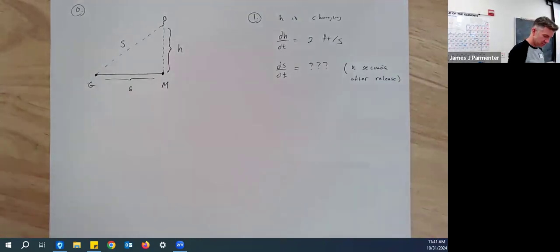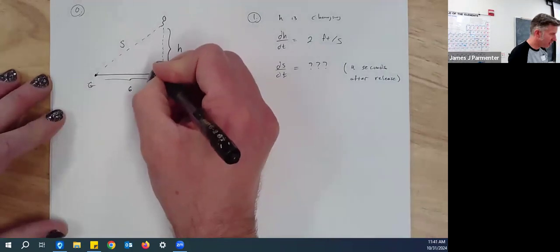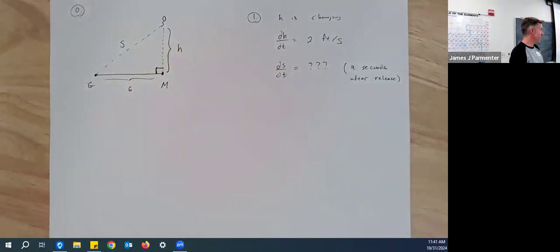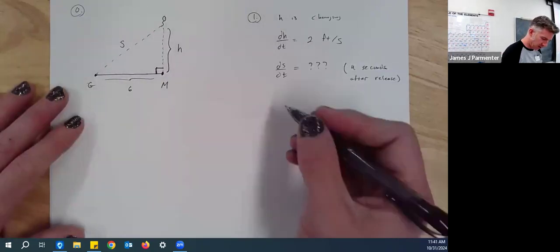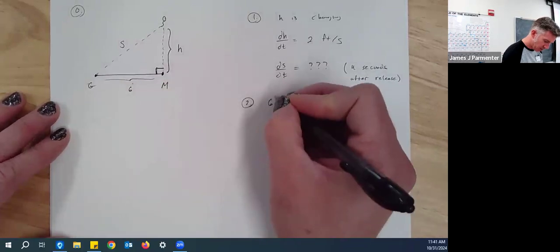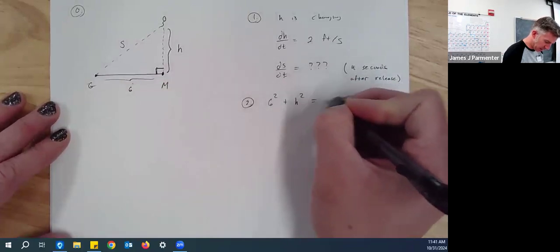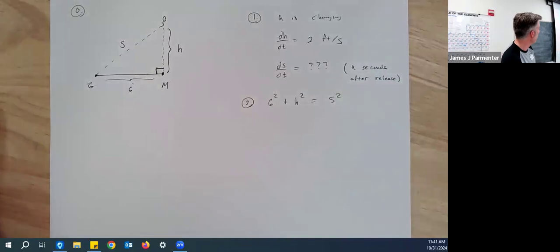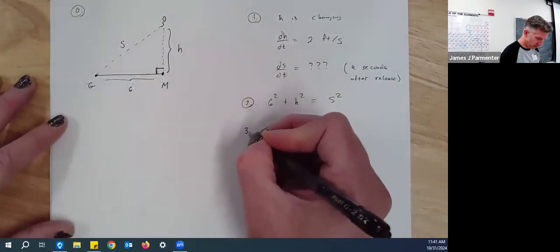I'm thinking, got a right triangle there, probably some Pythagorean theorem stuff. Typically, if you've got a triangle, it's either Pythagorean theorem or similar triangles. Like if you have a cone kind of thing, similar triangles show up. So here we're going to say, great, my equation is going to be 6 squared plus h squared equals s squared. And there's no reason to solve for anything here. Immediately after writing down the equation, differentiate both sides.